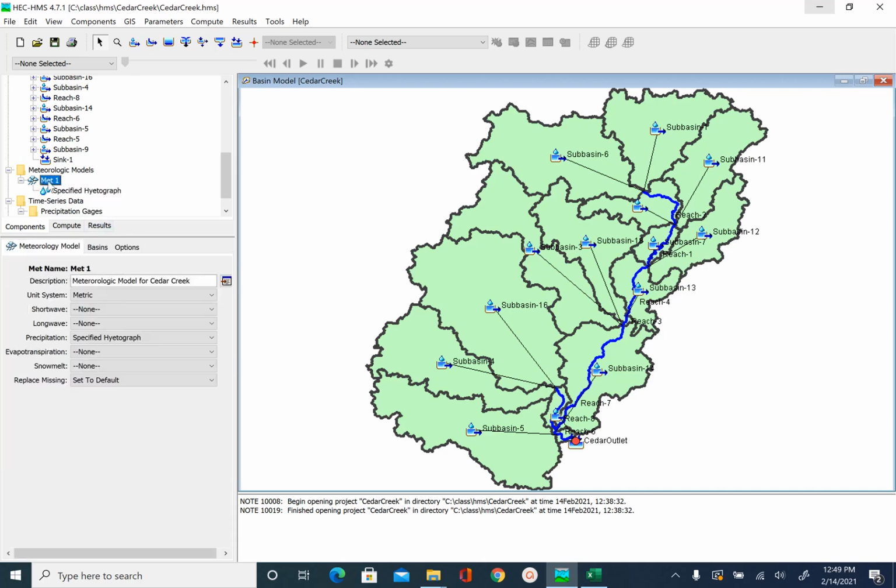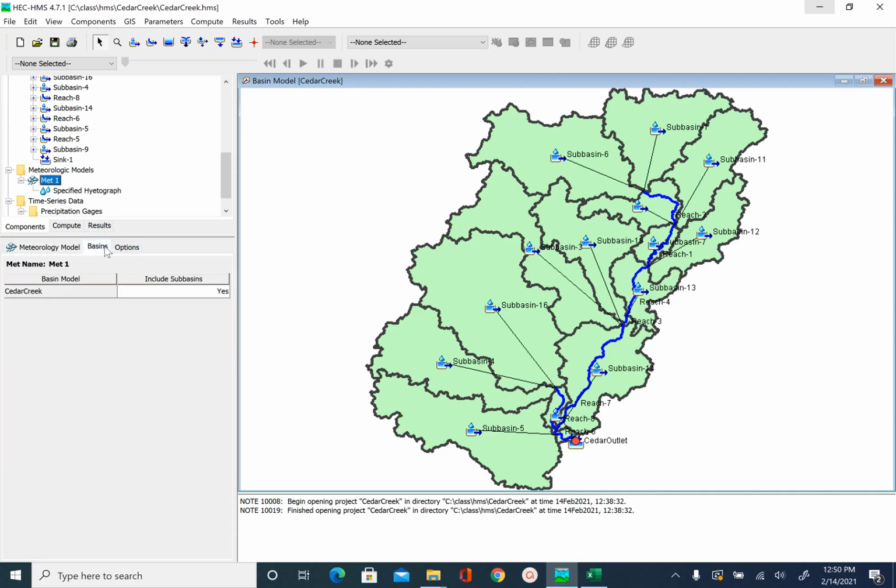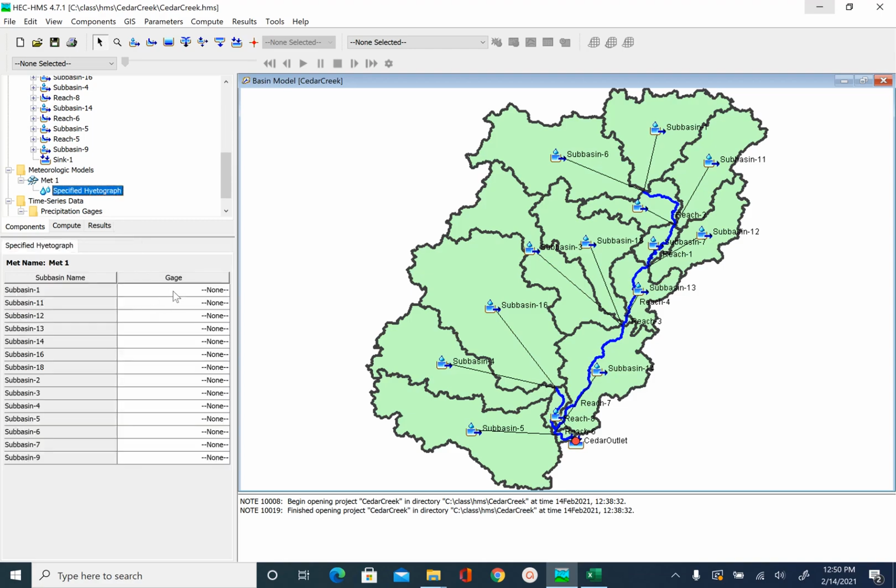Initially, by going to Met1 and Basins, we asked the program to include all the subbasins in the meteorologic model, and now we will link all the subbasins to a rainfall gauge, which is Gauge 1 that we created.